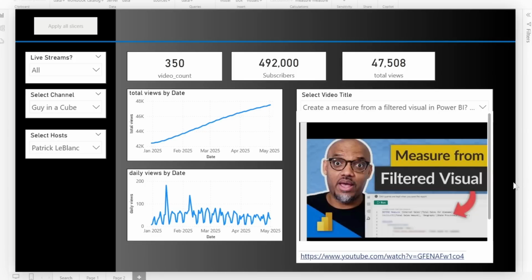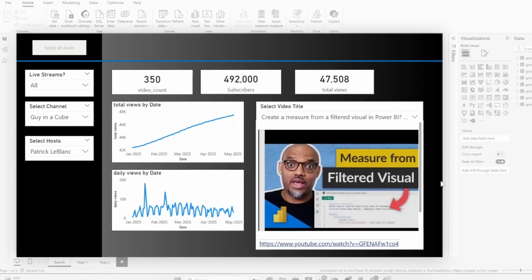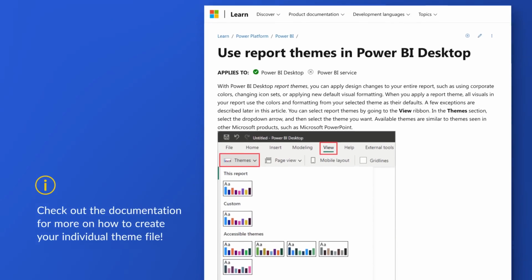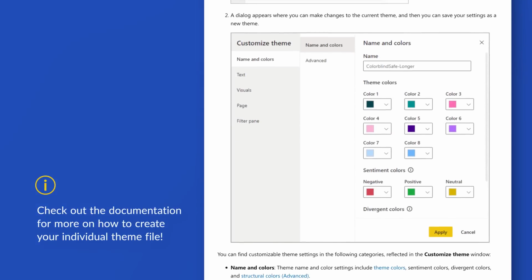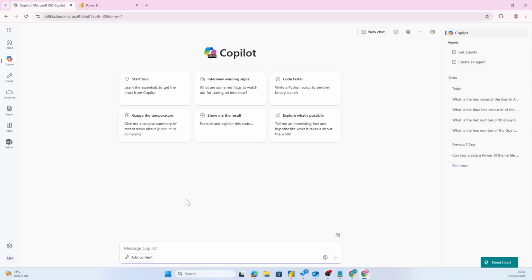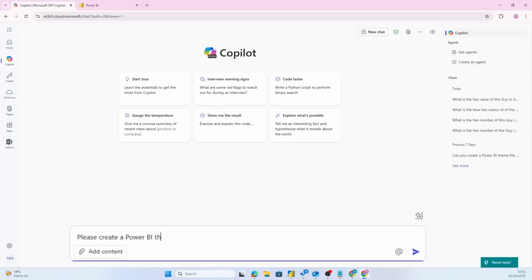All right. But now I also want the colors of the graphs and stuff to be the actual Galileo Cube color, even though this default blue here is kind of okay. I want to go dark mode here, so white texts and darker views on the visuals as well. So there is this theme file that you can pull into Power BI, and that's going to help us with these standardized color formats and font formats and all of that. So let's try and see if Copilot can actually help us with this. So let's head back to Copilot, and now I want to ask it to please create a Power BI theme file in a JSON format.